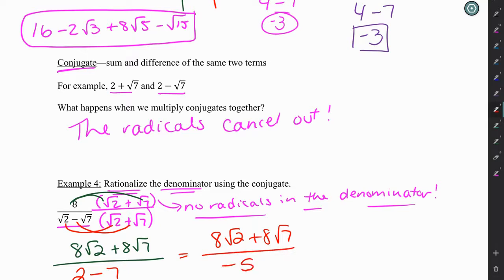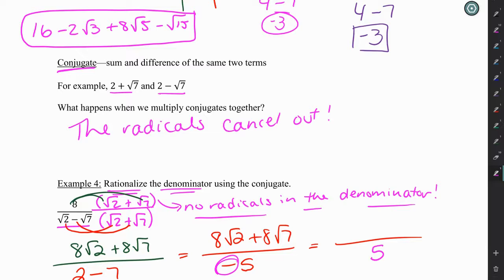You can leave it like this. I would mark it correct. However, if you want to move to the big leagues, remember we can take stuff up a notch sometimes. So in the big leagues, we don't like to have a negative in the denominator. We want just a positive 5.